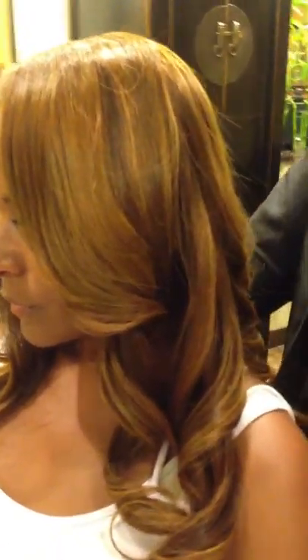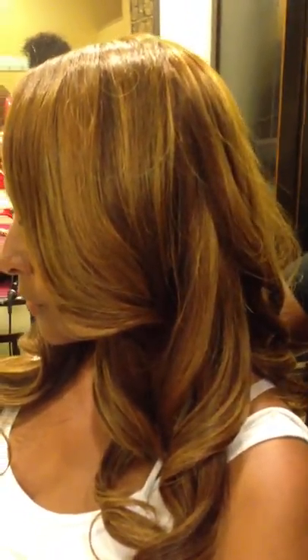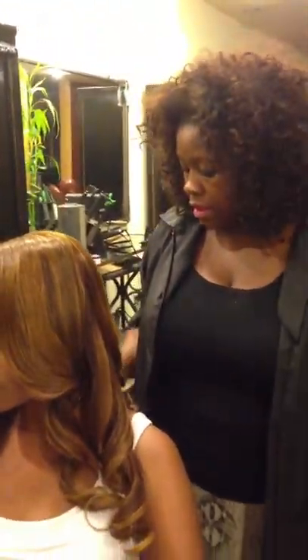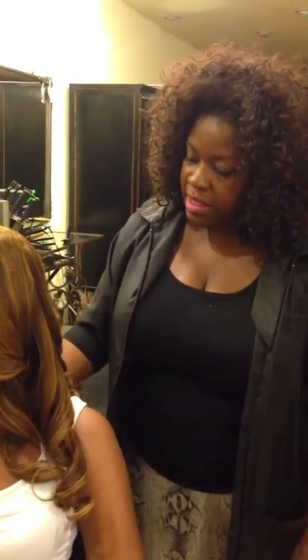That's why I'm so surprised — this is my first time using it, and I encourage every stylist out there to try Yellow Bear hair. I think you will be very pleased. I'm just excited about it. It doesn't even look like she has extensions. I had a great time working in her hair today. So Yellow Bear hair is it — go out and get your Yellow Bear hair today. Thank you.